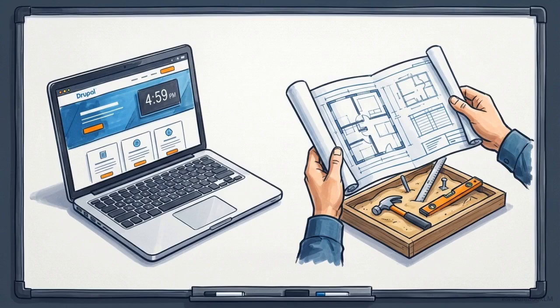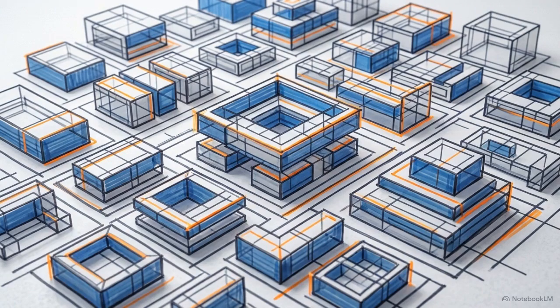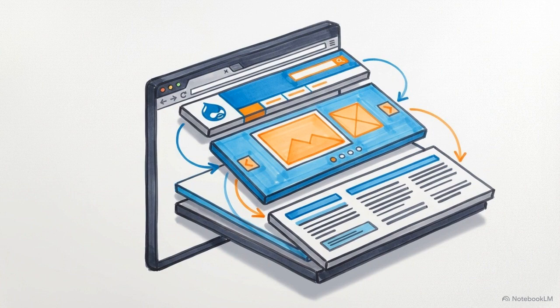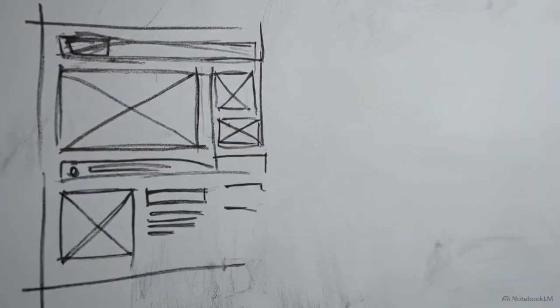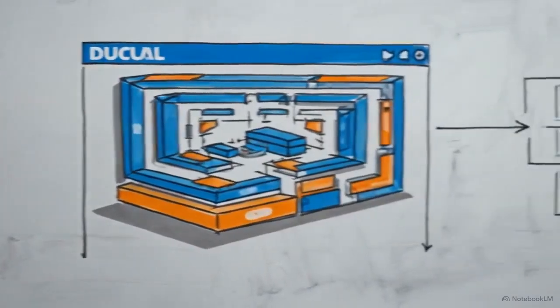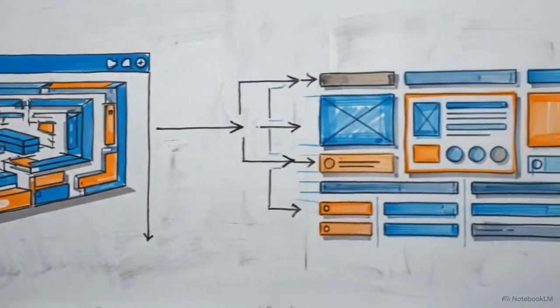Sometimes you need a functional product online by 5 o'clock. Other times, you need a sandbox to actually understand how the engine works. If you are building for immediate production, look at the Drupal CMS template. It relies entirely on a browser-first workflow, pulling together pre-packaged recipes to construct your layout. The outcome here is speed. You skip the local development machine entirely and go straight from a rough draft to a usable, clickable layout.